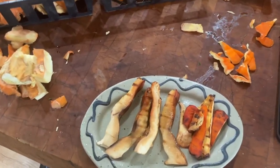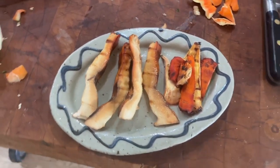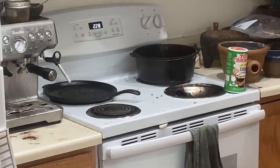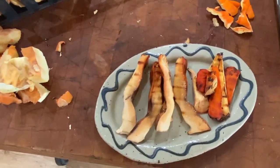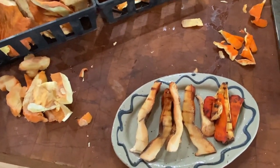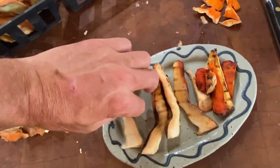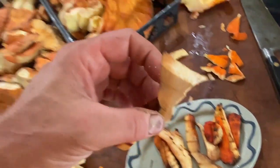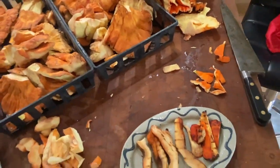Like our third or fourth test here. These are on the barbecue. Probably not long enough, but I couldn't wait any longer. The first two, on the deep fryer and the pan fry, were so good and so wonderful that we thought to ourselves, this is barbecue, and now it's been barbecuing for about 7 or 8 minutes, right? The other two held up so well, and it looks like these do too. On the barbecue, their texture is just great. I mean, it's firm, you know, it bends, but when you eat it, it snaps off and it's good.